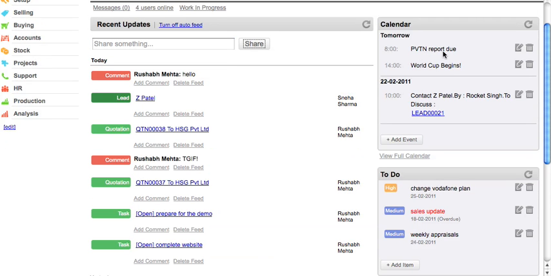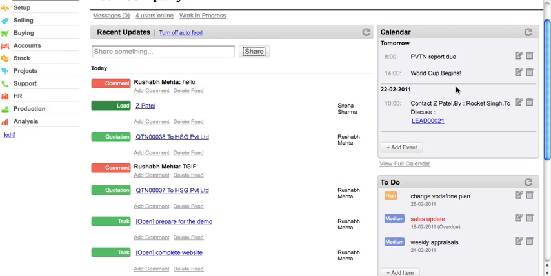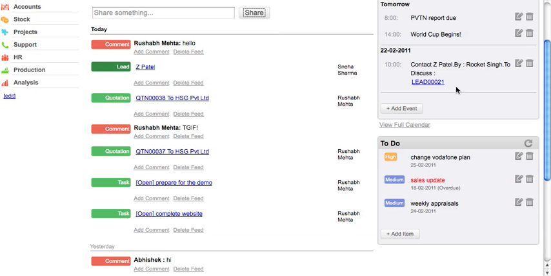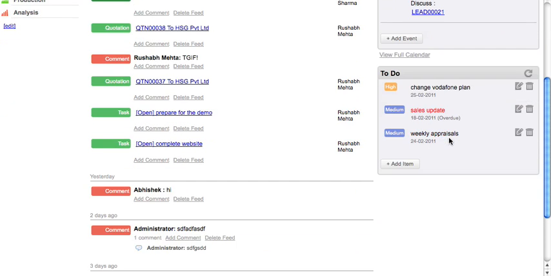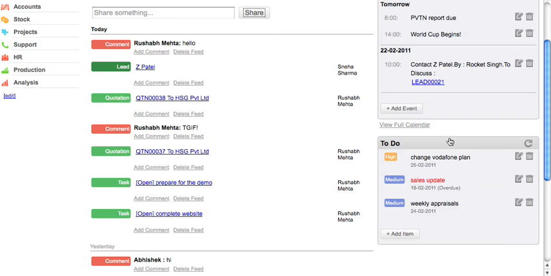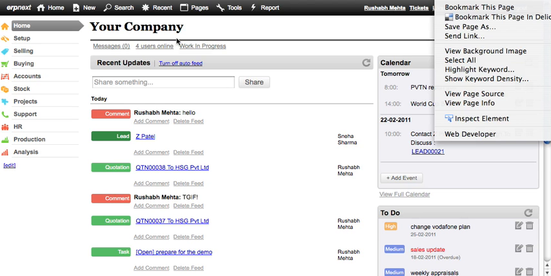On the right side, you see your calendar that has events you can create or that have to be created automatically, something like a follow up on a lead. There is also your personal to do list that helps you manage your day to day activities. Let's get started into the details of the product.